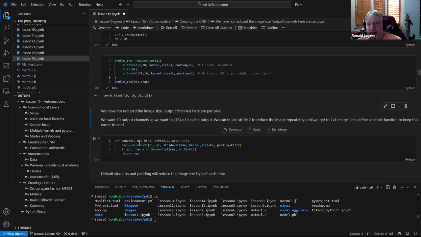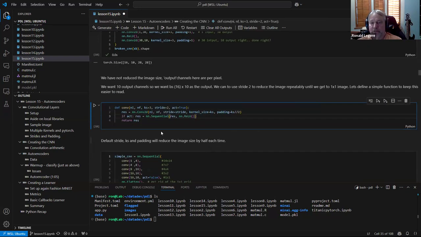Okay, so that's all this function does. He likes to define lots of things. It's good practice to avoid repeating yourself, right? So he defines this function that takes in the number of input channels, number of output channels, the size of the kernel, the stride you want to use, and whether or not you want to slap on an activation function, which defaults to true. And that's all. This all just wraps that up. It just calls in turn the torch convolution 2D, but also could add on this activation function optionally. So we'll define that.